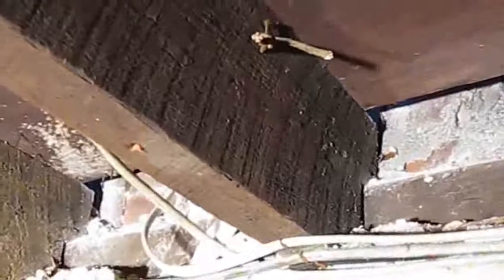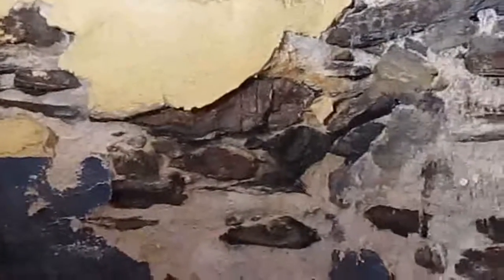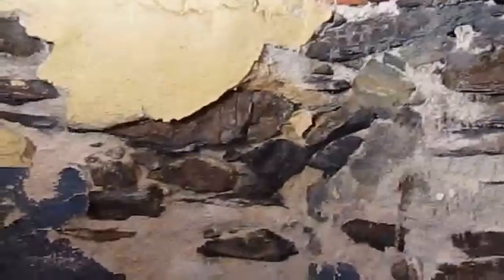So you can also see how our floor joist here is notched over the wooden sill. Just a 2x8 rough cut lumber, and I'm going to assume that we have oak here too. I've already taken one of the floor joists out and that was oak, so it was pretty solid. And if we look a little further down here, we can see another view of what the slate is like and how that's been plastered. A lot of the plaster at the moment is crumbling off. We're actually going to be putting 3.5 inches of foam over this, so we'll need to do a little bit of repair work before we put the foam on. And then we'll have a lovely, nice, tight insulated basement down here.